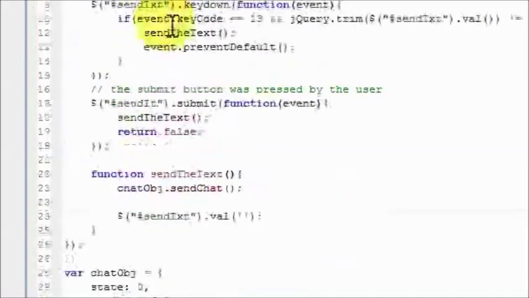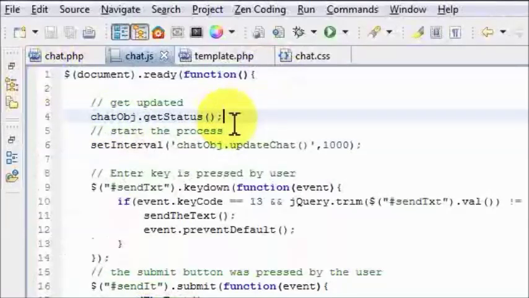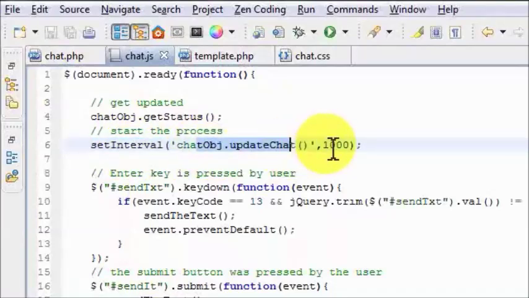So if you move to the very top of it, as soon as the whole document ready is set, the first thing we say is, hey, what line is this person on, or what is the most recent comment that we need to show this guy? We've done that part. The second thing we do is call the setInterval JavaScript function, which basically is do so and so things x, y, and z every x amount of seconds. I've said 1000, which actually means 1 second. So every second it should call the update chat method inside the chat obj object literal. Update chat, as I've told you before, is going to go to the server, see if any new comments have been entered, and then send them back to the user, if any. So we're going to look at that next.